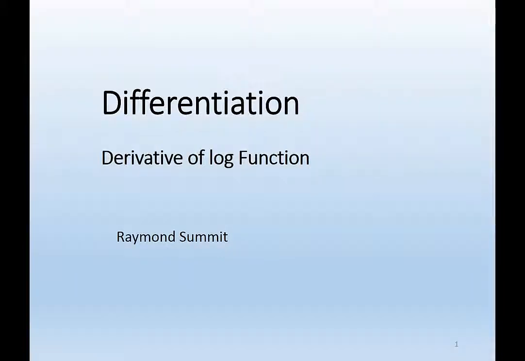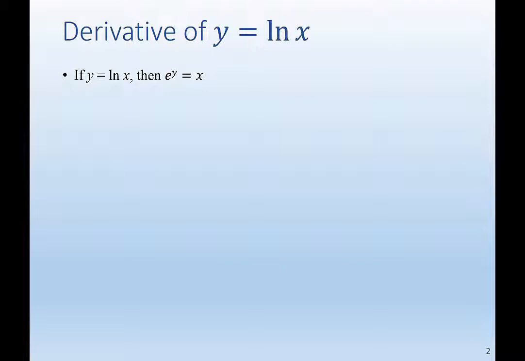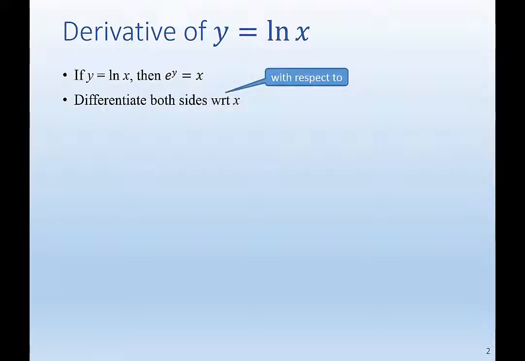Let's see how we can use the chain rule to differentiate the log function. We can rewrite y equals natural log of x as e to the power of y equals x. Then if we differentiate both sides of that equation with respect to x, we will get the derivative of e to the y is equal to dx/dx.